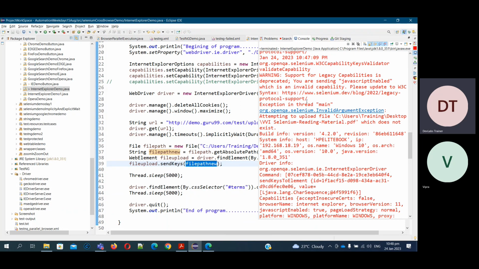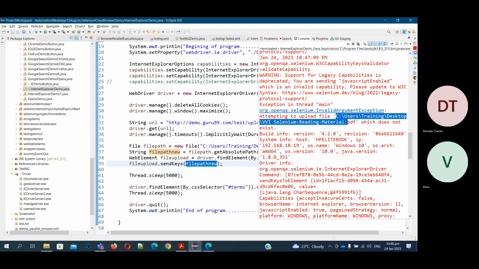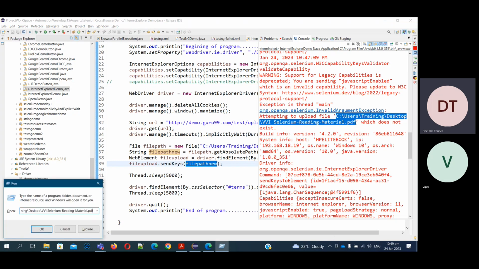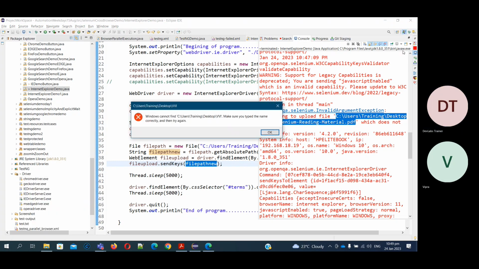What is the issue? It says that this is not valid, which does not exist. So I'm copying it and searching it in the main. This file is existing or not.